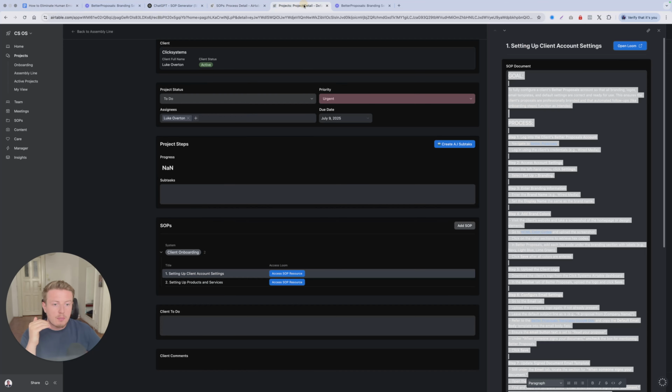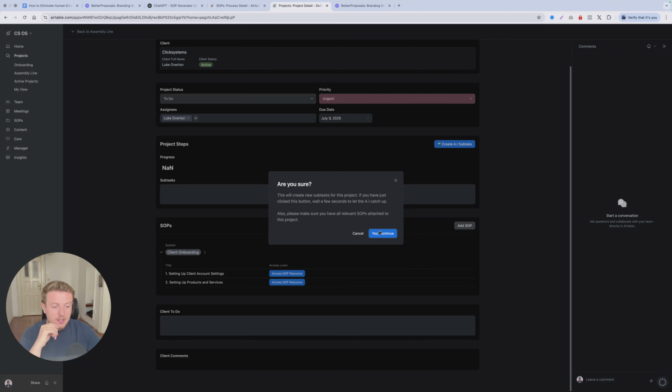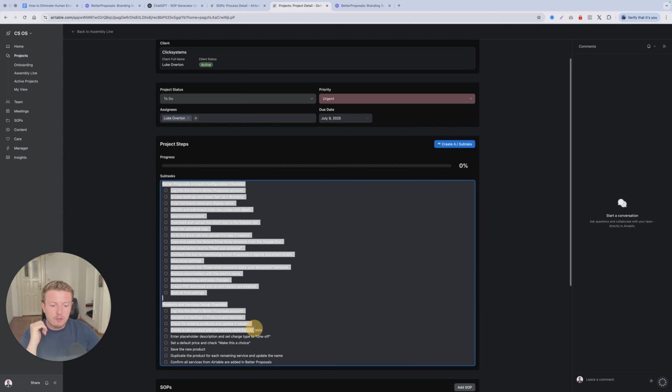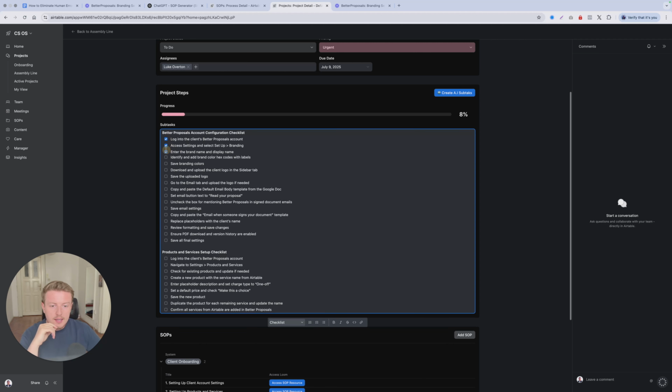But also, as I said, just going back to here, because we have AI built in here now, we have these two SOPs connected. I can go to this button here and go create AI subtasks. I click yes, continue. And now instantly that has created the full checklist on how to create this, which means now my team can just start going through and ticking this off, the progress updates here, the percentage bar. And now they're getting a fully accurate SOP that, all I've had to do is record a quick Loom, right? Which is kind of crazy, and store it in my system. And now I have a fully accurate SOP on how to complete this process.